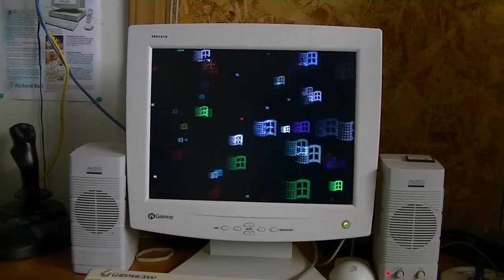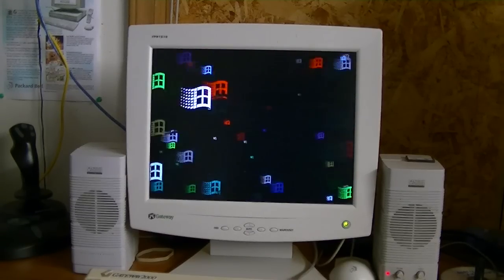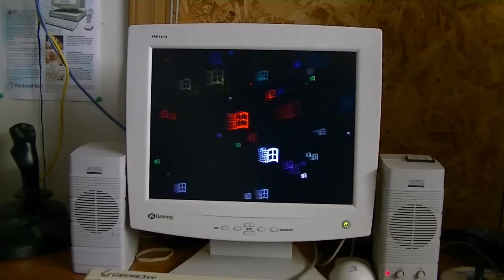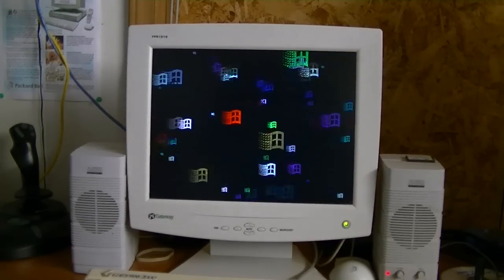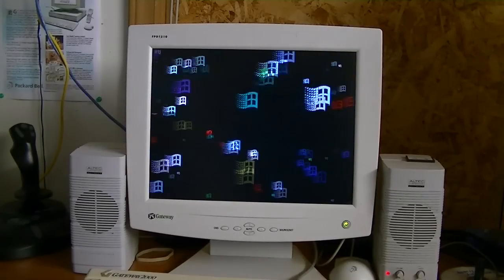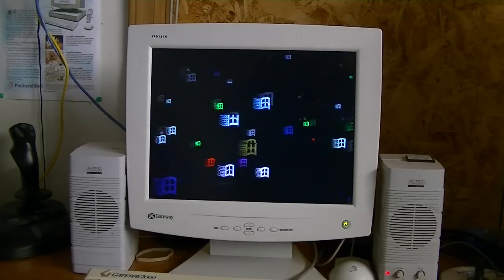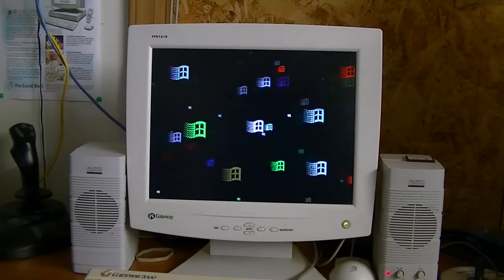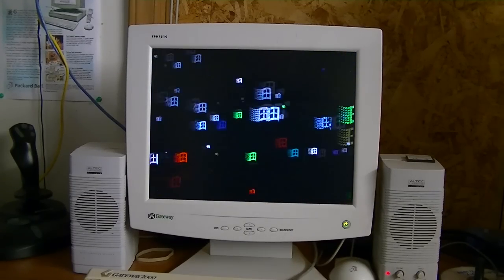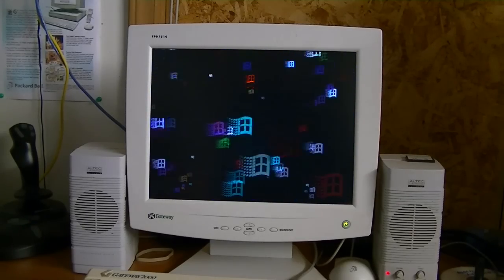I need room to do other stuff on this desk, and a giant CRT takes a lot of it. Before I got this monitor, which we'll talk about in a second, I had two CRTs on this one desk. One of them was that Trinitron we recently saw that was like 19 inches big. That's quite a big monitor, and while it did fit on this desk, it really didn't leave me much breathing room. And don't get me wrong, that monitor has a beautiful picture. It's an excellent monitor, but I just didn't have the room to use it.